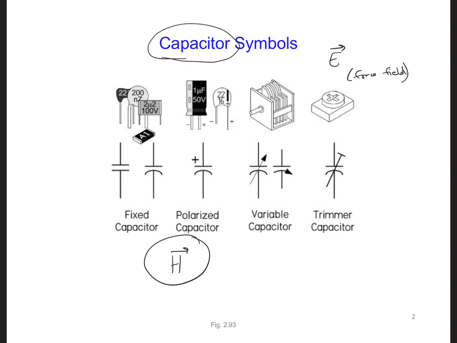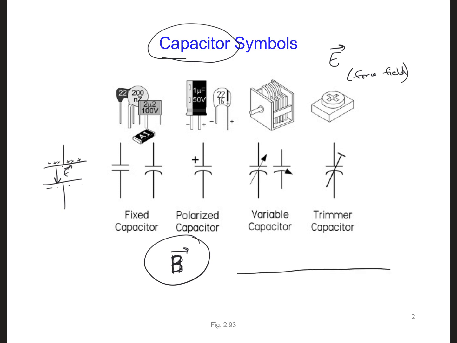Well, where do those show up in a circuit? We can see electric fields can extend in a capacitor between the plates. Say if we have this positively charged and this negatively charged, we're going to get electric fields in between those two plates. So what about magnetic fields? I guess I've been calling those B fields, so let's stick with B fields. Where would those show up in a circuit?